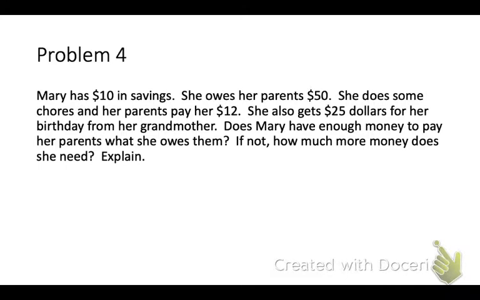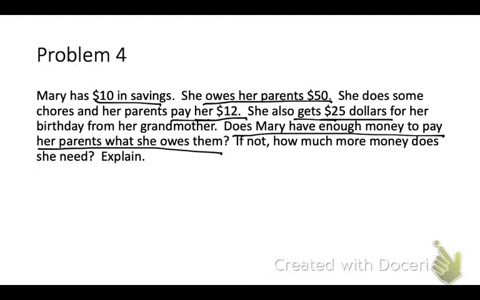Mary has $10 in savings. She owes her parents $50. $10 in savings, owes her parents $50. She does some chores and her parents pay her $12. She also gets $25 for her birthday from her grandmother. Does Mary have enough money to pay her parents what she owes them? If not, how much more money does she need?